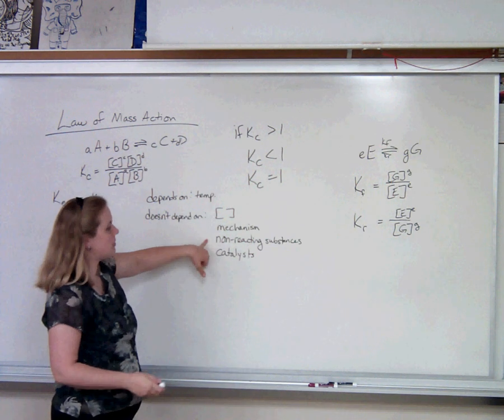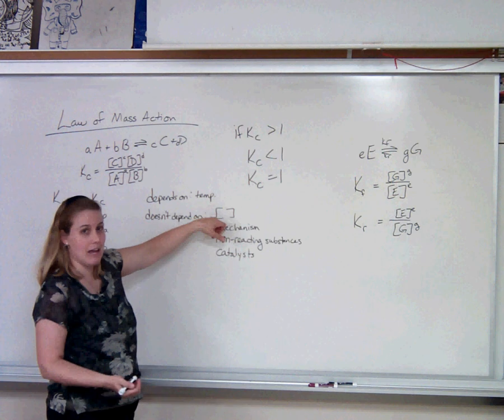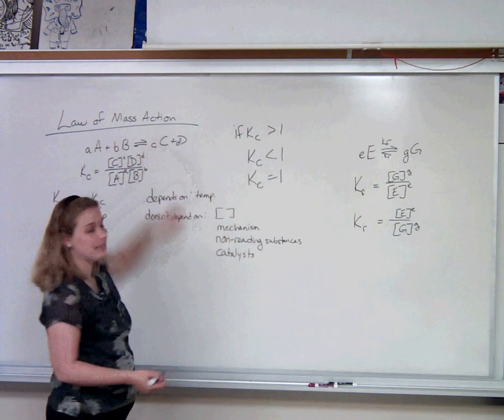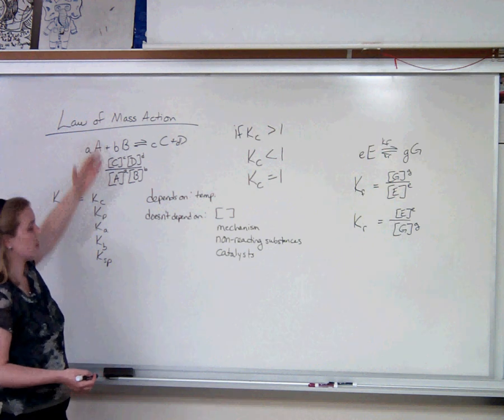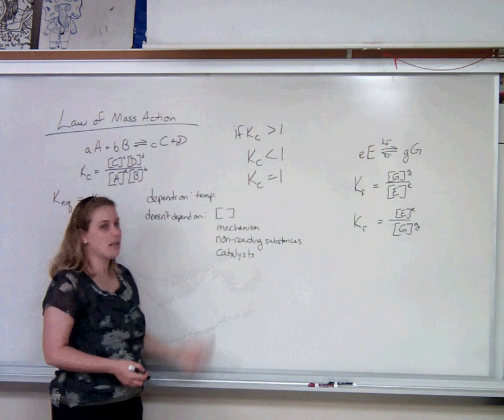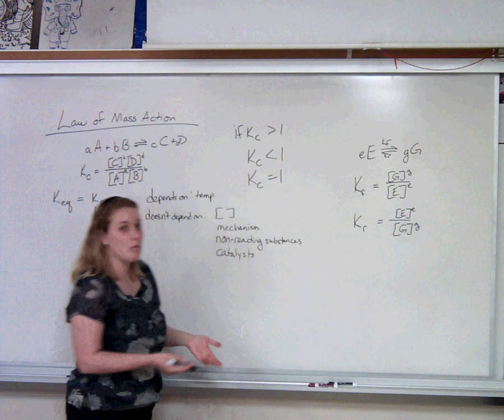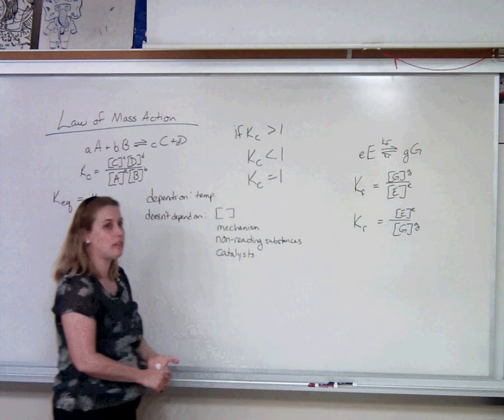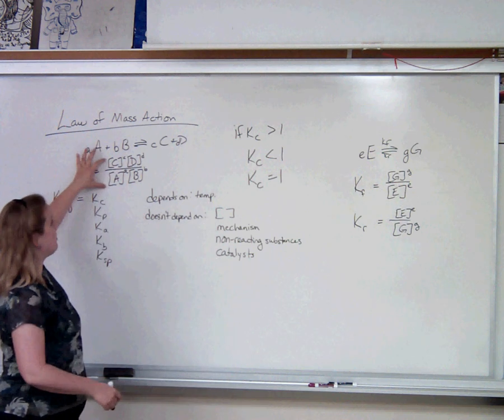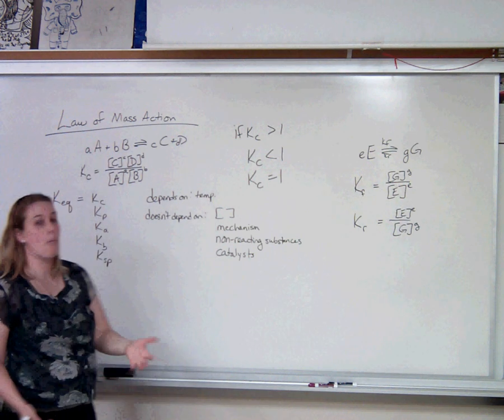Non-reacting substances will just change your concentration. Since they have no bearing on the reaction itself, they're not going to have any bearing on the Kc, because this only has to do with products and reactants. And again, catalysts, that'll just get you there faster, which has to do with kinetics, but this doesn't matter on how you get there or how fast you get there. The equilibrium expression is only about what it looks like once it's at equilibrium.